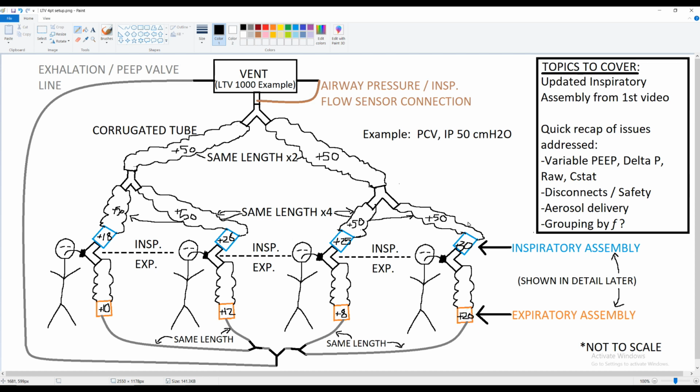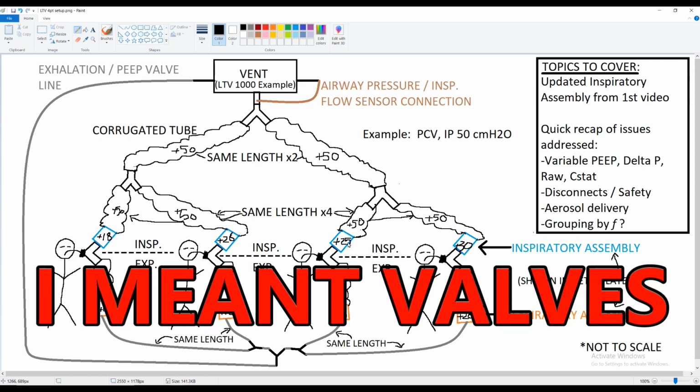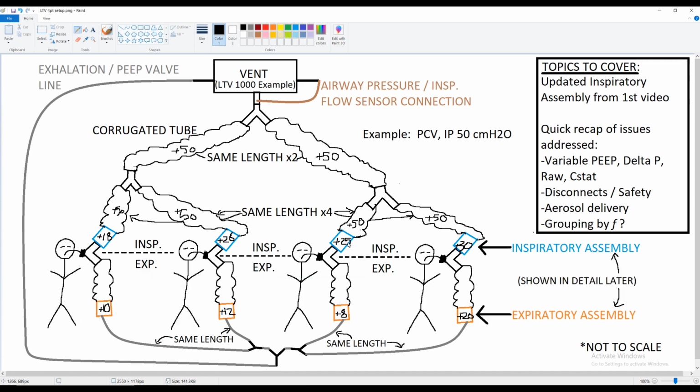We have the ability to set the inspiratory pressures independently, which means we can give our patients whatever delta P we want. We can adjust the ventilator to their blood gases. We can increase their oxygenation or their ventilation independently using those parameters. So that would solve some of the problems with our patients who have varying lung mechanics, such as airway resistance and static compliance, which we know they all do. So all those issues right there potentially addressed.